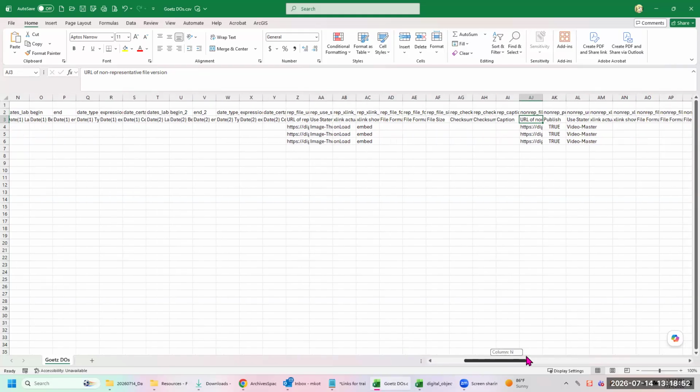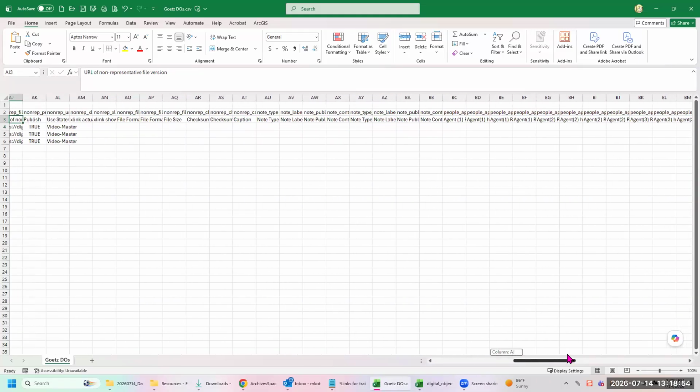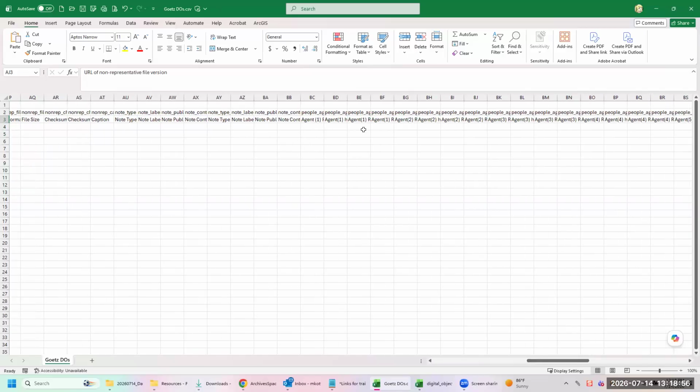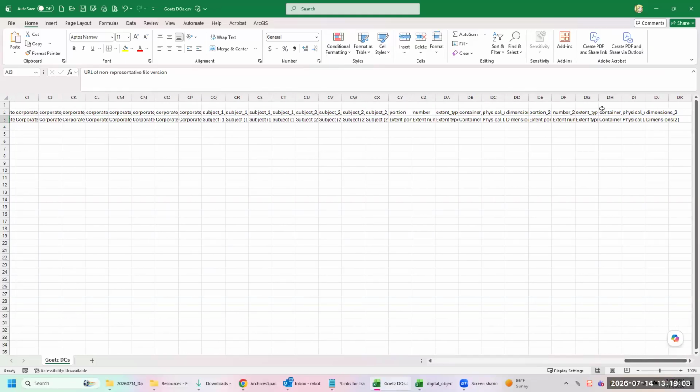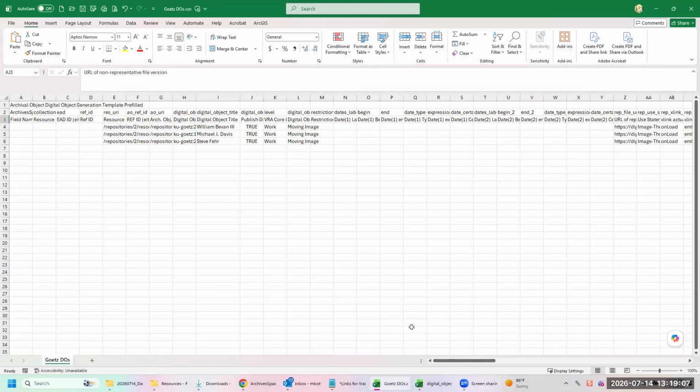And then you could add notes, agents, etc. with this spreadsheet, corporate body. So it goes on for a while. Extents, container types. So there's much more information you could add with this spreadsheet and the bulk digital object spreadsheet than you can with the archival object spreadsheet.